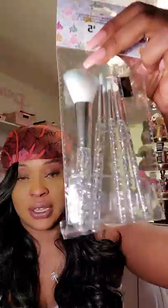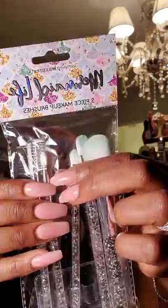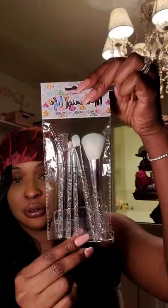Okay, while I was in Dollar General, I got this cute little mermaid brush set. It says Mermaid Life 5-piece makeup brush set, and they have the little sparkly handles. It's 5 pieces, one with a little eyebrow comb. I thought that was really cute for $5 from Dollar General.